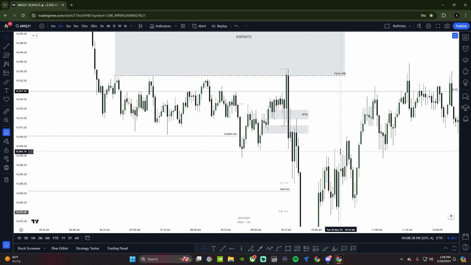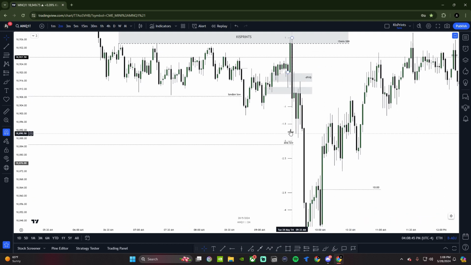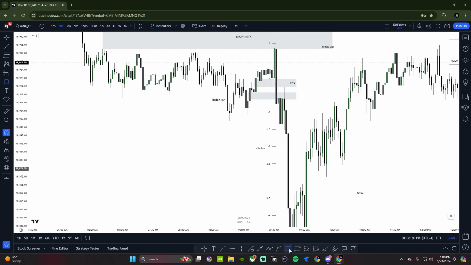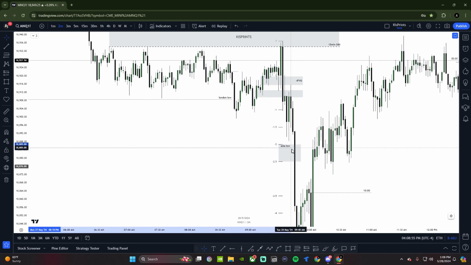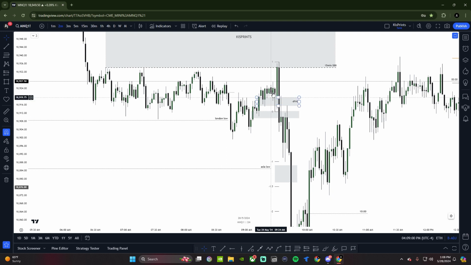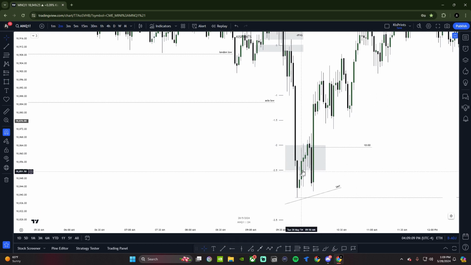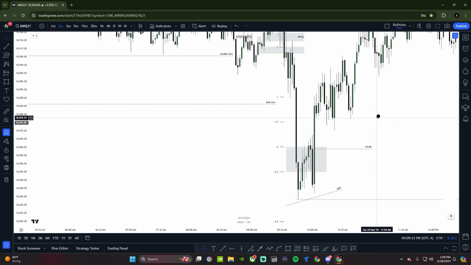So take that leg, wick to body if you want. You can do wick to body or wick to wick, depending on how far you want to project. If you do wick to body, you're going to have closer projections. As we can see here, the 2 to the 2.5 lines up with our Asia low. This would be a nice lineup, a good target. If you do wick to wick, you would obviously catch a little bit more of the move. 2 to the 2.5 is down here. This is when you would expect a reversal, which is actually where we consolidate and we reverse for the AM session.